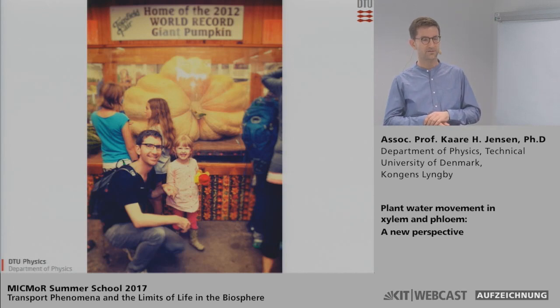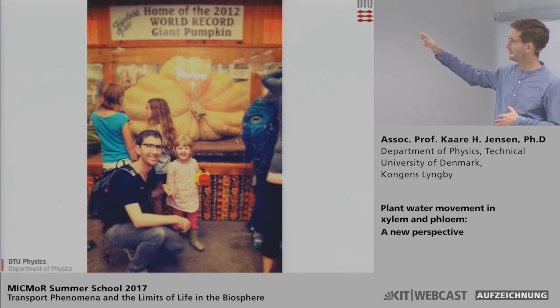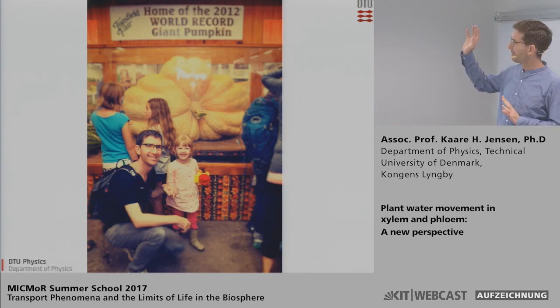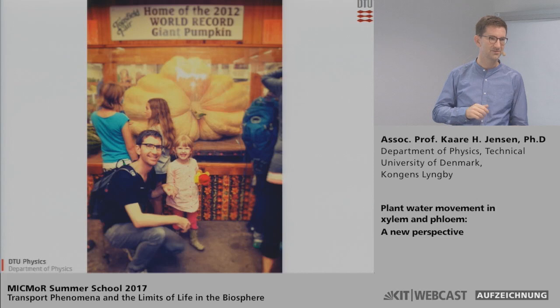Okay. So it's amazing that you can groom an organism to produce a fruit of this size and mass. And I find that extremely fascinating. Okay, I think that's intrinsically interesting how you do this. I believe now the record is in Germany. And so they have sort of like an offhand agreement that you grow plants outside, and you don't use the greenhouse and so on. So in Germany, if you do it inside and so on, you can get more than this. But it's really big. First when I saw it, I thought, oh, they have some plastic sculpture of what a big pumpkin is supposed to be, but this is actually the one.